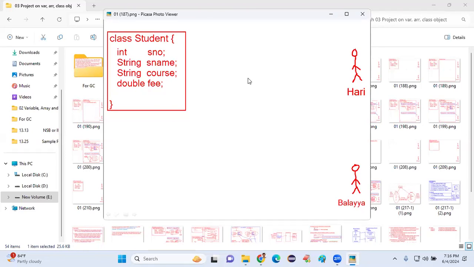I wanted to create real world objects in the programming world. What should I do? To create real world objects in the programming world, first of all, find the objects and find their type. And then create the class with the type name. Hari is what type? Student. Balaya is what type? Student. Create a class with what type? Student. Then open bracket, closed bracket. In this class Student, declare a number of variables based on the values you want to store. To these variables, you should not assign the values in this class, because we are creating this class common to all objects. Point number one.